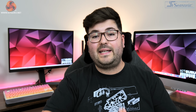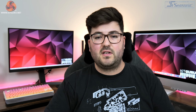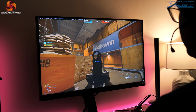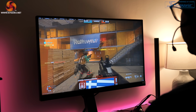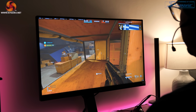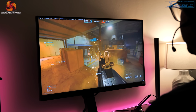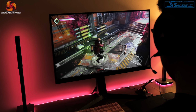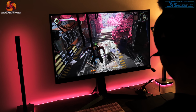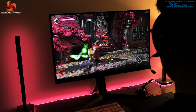Let's talk about gaming though, and I actually want to start off in more general terms. Right now, I really do think 27-inch 1440p is the sweet spot for gaming. You get noticeably more detail than a 1080p panel with great pixel density, and while it's obviously not as sharp as 4K, it is significantly easier to push 1440p at higher frame rates than it is at 4K, so you don't need a beast of a GPU to run this monitor.